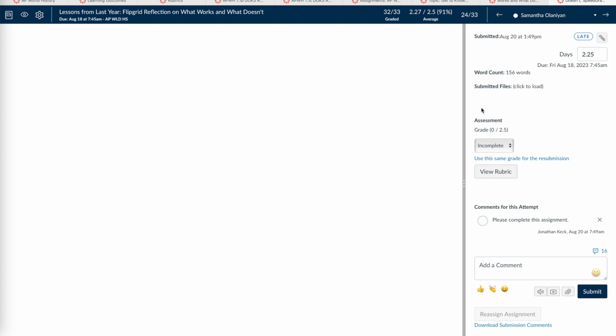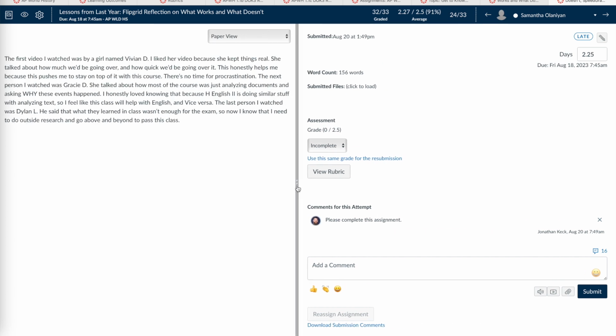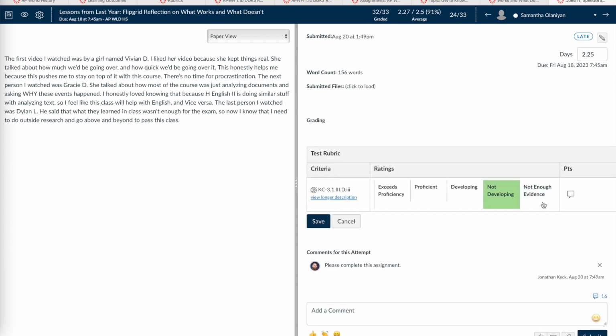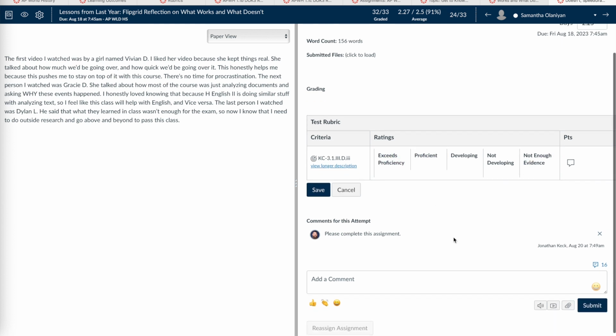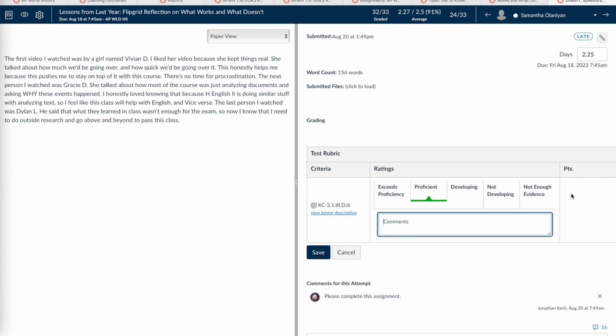All right, so here's the first little excerpt. And so you can see I can click View Rubric. Well, there it is right there. Boom, boom, boom. All right. Now remember, I didn't have it count toward their point value. So say I said proficient, right? Click that button, and I also have the option to, which I love, give a little comment. So even without the single point, it encourages you to give feedback directly on the rubric to explain, hey, why is that proficient or exceeds proficiency or developing or non-developing, okay?